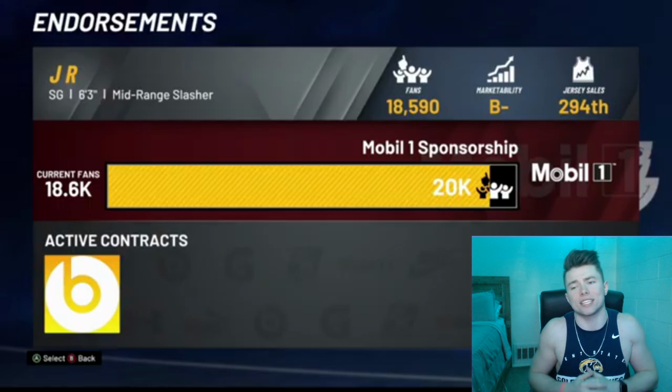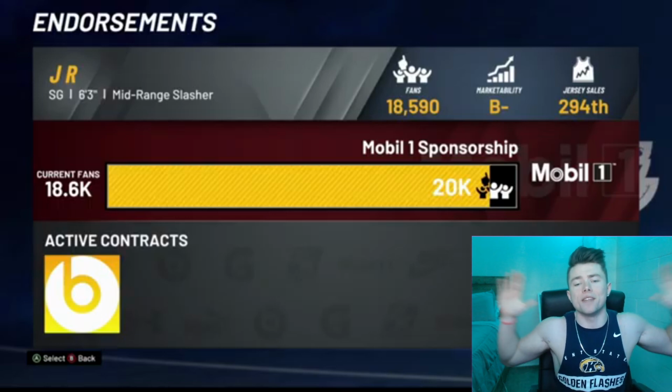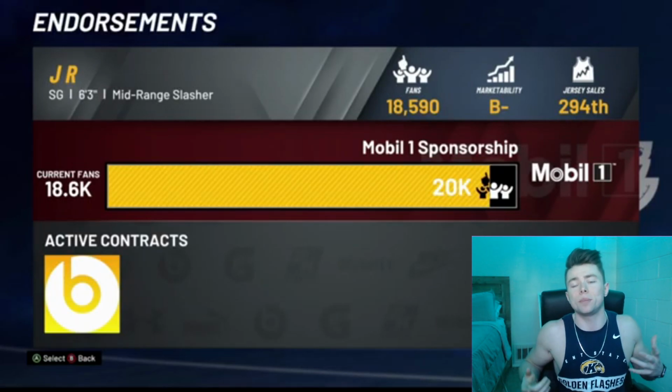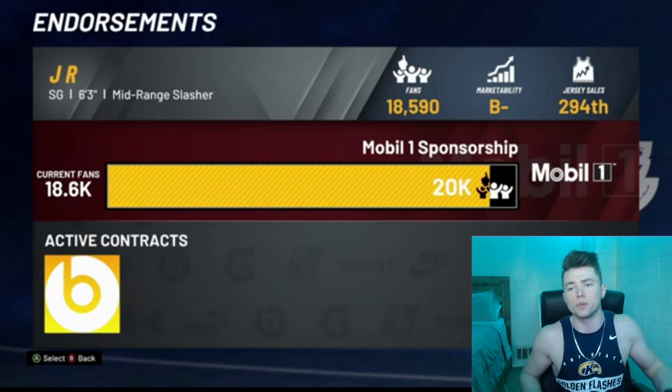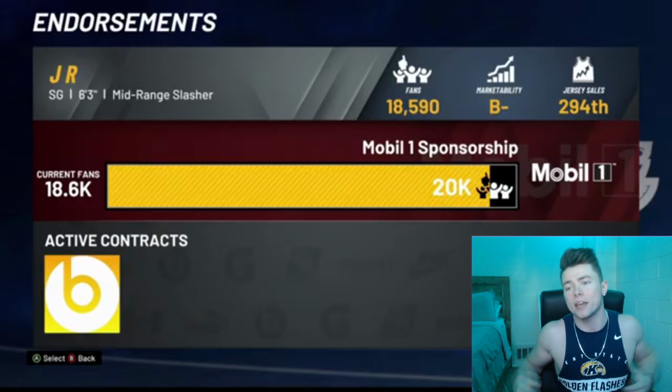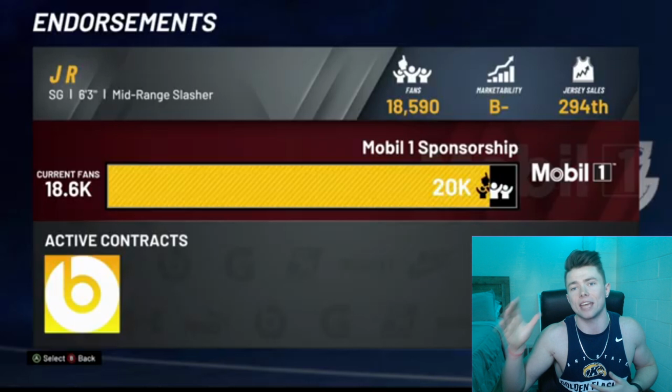Now a lot of you guys say this doesn't work. Trust me, now that it is updated, it does work. Now you guys need to be able to be at a point like this right here. You guys need to be near an endorsement. Now whether you do this on a new character like this video clip or you do it on an existing player, it does not matter. Point being is we need to be within getting a new endorsement.